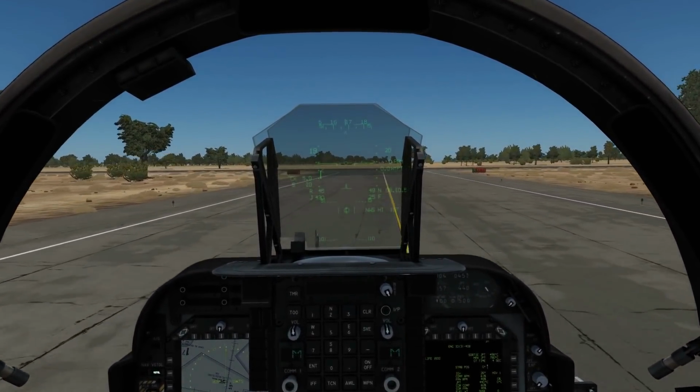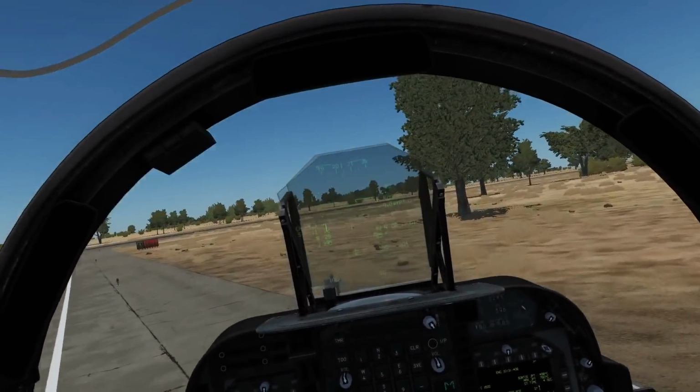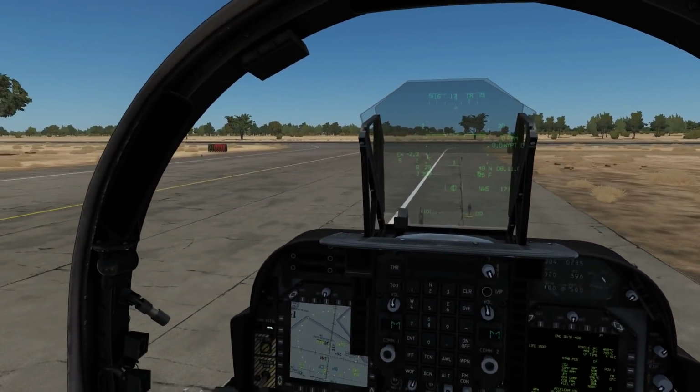Because if I were to pull a nose wheel steering high, right turn like that, you can see I almost tipped over. In fact, I did. So that just shows how careful you've got to be when taxiing the Harrier around.